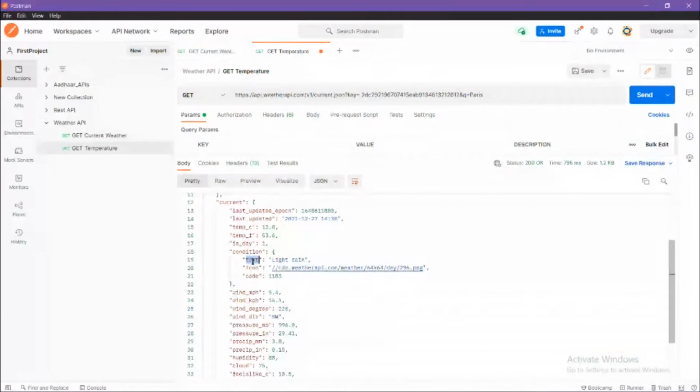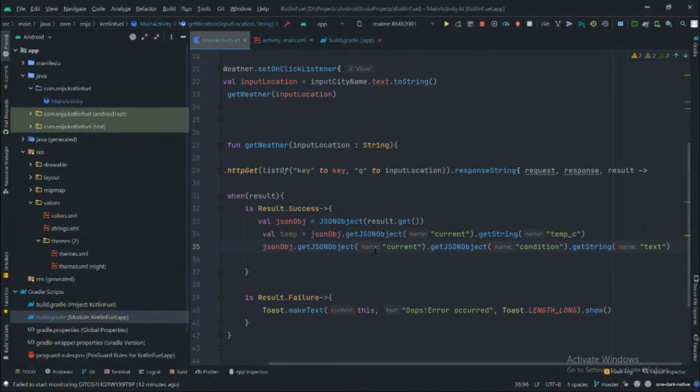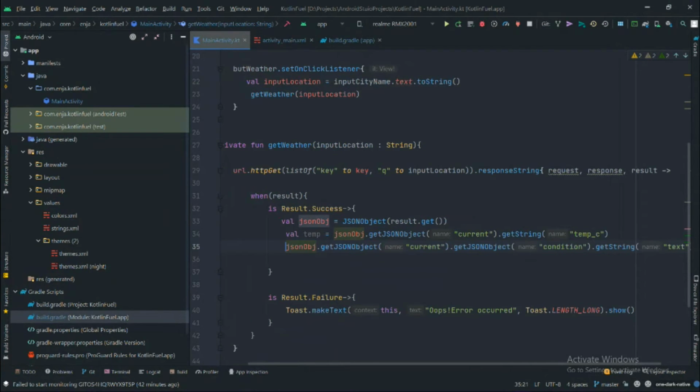So it's a simple string, so we won't have any problem. Dot get string. So we have got this current object condition. Yes, we've got the val, sorry, let me set val weather status. So we have got the weather status.